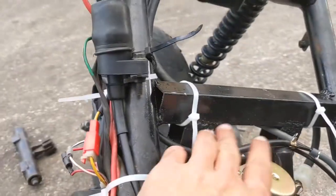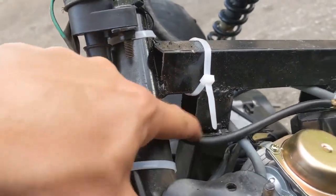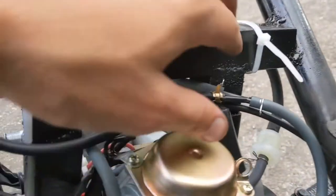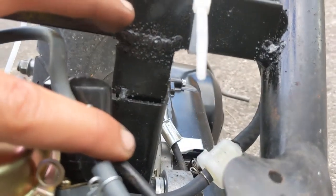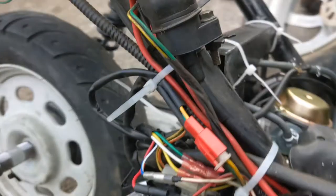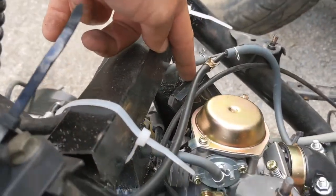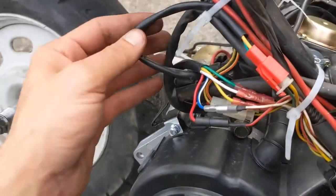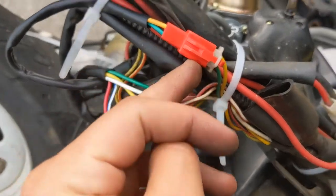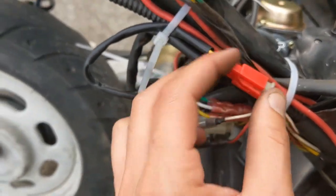Two quick minor things I missed: when I built this bracket, I took the square tube and had to build these little extensions the same thickness as the tube itself - that's between the bar and those ears. Second thing: the auto choke, this thing right here on the carb - it's the same exact wiring as before. The new one plugs into the same plug as before. Other than that, everything else was covered.